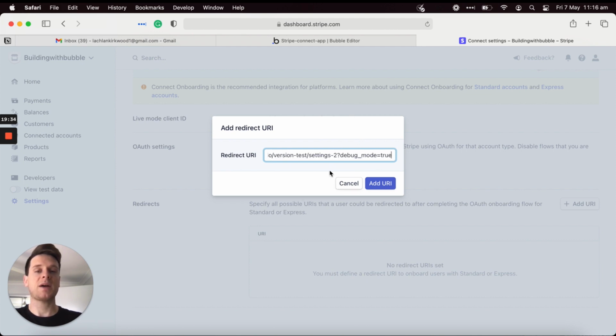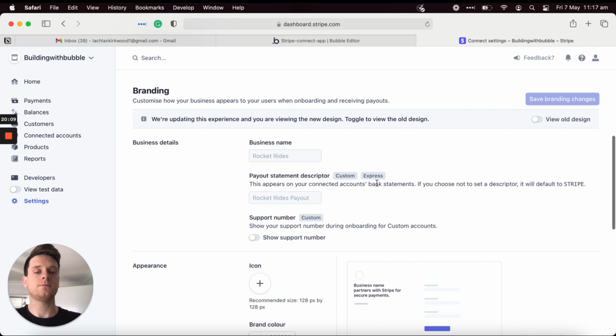So if I was to paste in the value of our URL here, because this is our live environment, I would need to update the URL with the actual production URL value once our application has been published. So that won't include the version test in the URL, nor would it include the debugger value as well. So I could add that URI.